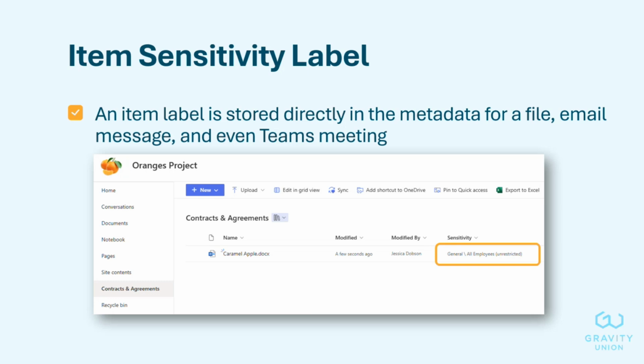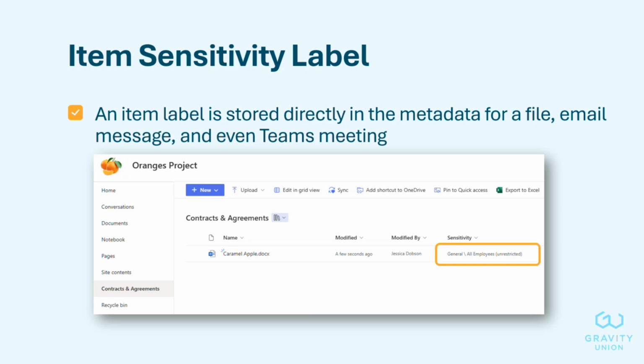So I've talked about it being very visible. This is just a quick screenshot of that. Within my project site here, I have a library specifically for contracts and agreements. I have uploaded one file so far, and this file has automatically inherited a sensitivity label. This one is fairly open. It is just for that visual reminder that this should be all employee access, but maybe not external access past my particular organization. And so that is highlighted there.